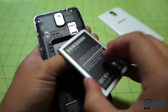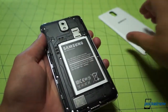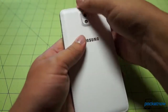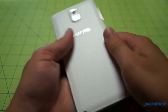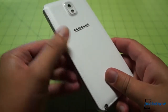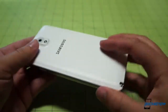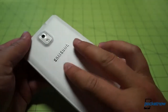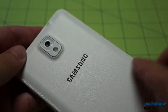Turning the device over, we'll go ahead and pop in this 3,200 milliamp hour battery. There's your typical thumb slot up in the corner of this faux leather backing. We'll put in a memory card and SIM later — right now we're just going to do a first power-on. Slide the cover back on. There's the S-pen hiding down below. Make sure we engage all the snaps on the side — this is a much more rigid battery cover than we're used to.